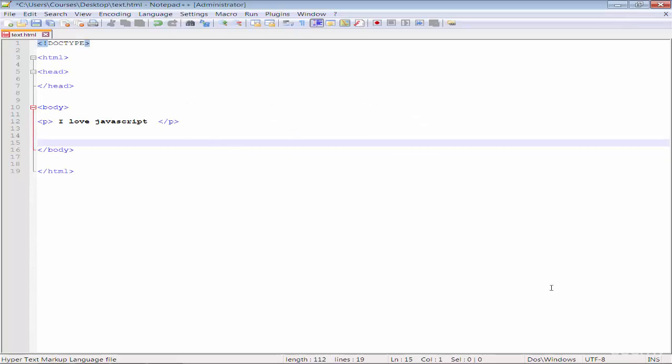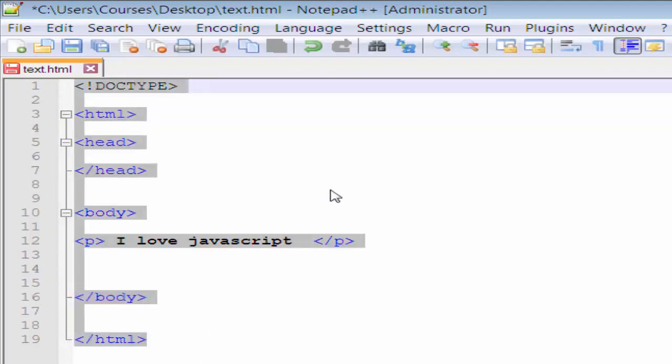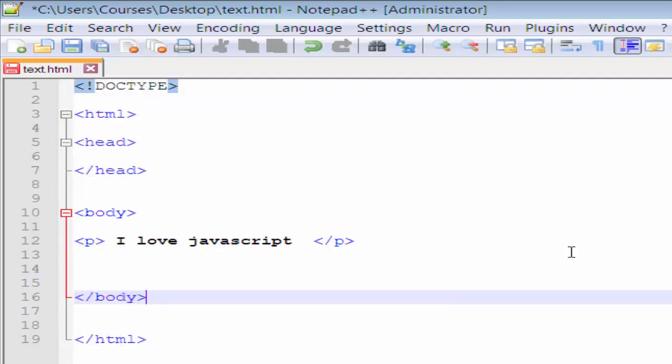The syntax refers to how JavaScript is written. Because JavaScript works with HTML and CSS, I'll need to create a basic web page to demonstrate how JavaScript works. Alright, I've got the Notepad++ editor open and I've got some code pre-written here, just to save time.